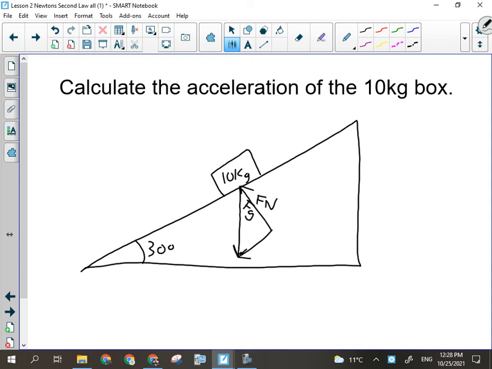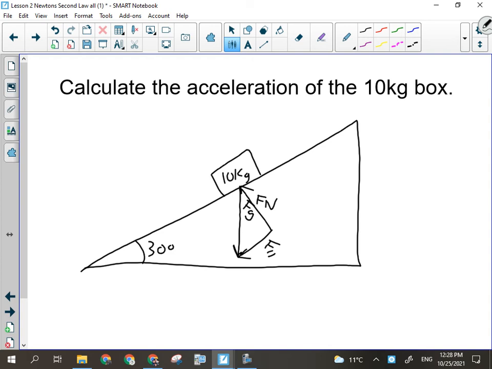All right, so we got force of gravity going straight down, normal force going straight up, and then this force, which we call F parallel. So it's F with two parallel lines. It's the force parallel, or the component of gravity that is acting parallel to the plane. Right? When we're doing the sum of all forces in a question like this, that's essentially the net force.